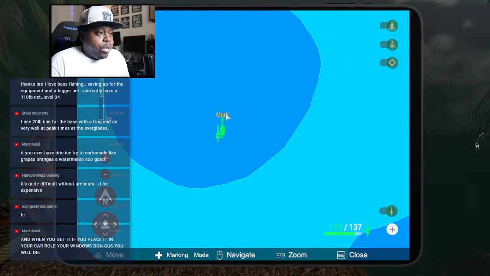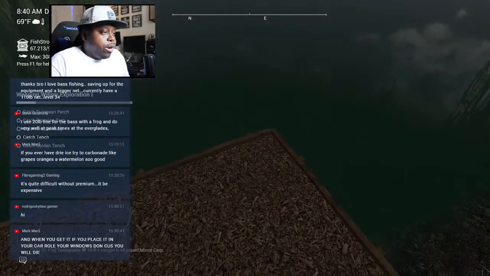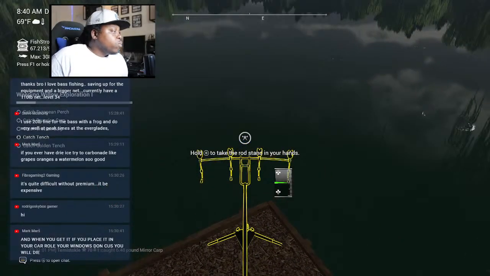And then I got a uni. That's that uni comment. All right, we're going to fish right here. I'm going to throw these back out. We're going to see if we can catch this uni real quick.